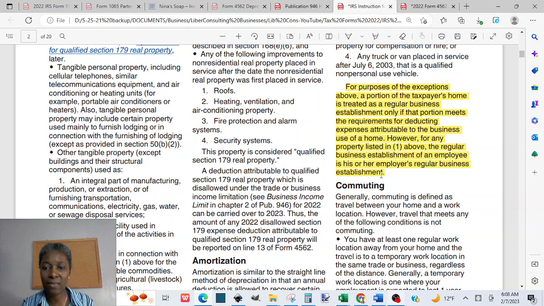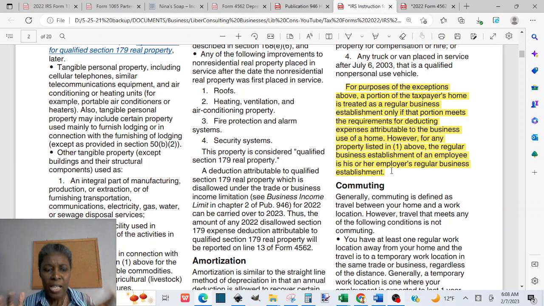So if you have a home-based business, you work from home, you need to have an office dedicated for your business to be able to do business mileage, to be able to claim those business mileage. You need to have a place dedicated for your business.